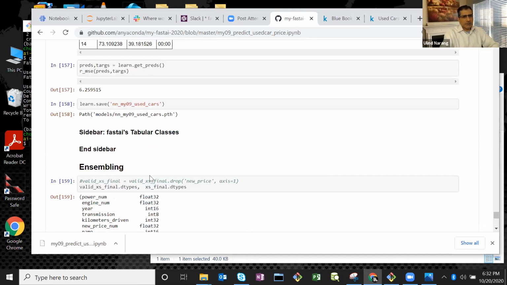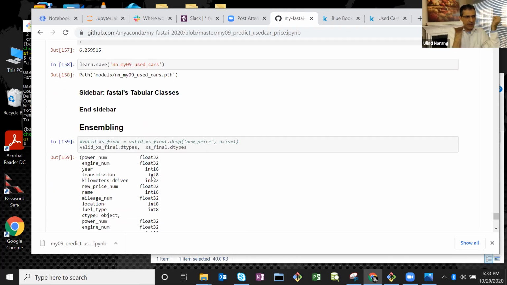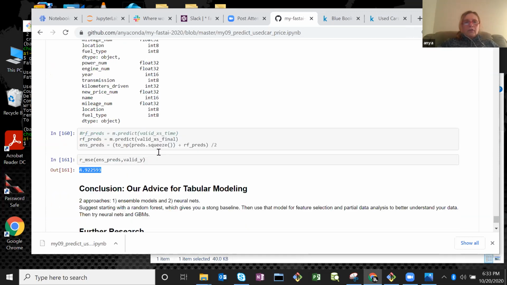Question. Yes. I have not read this far in the book, so question: the ensemble, is that from the book or a technique you're applying? So ensemble is just averaging. It's from the book. This notebook is based on the clean notebook. But for the ensemble we're just averaging between the neural network and the random forest. So we take two models and we are averaging the results. You see, we're just dividing by 2.